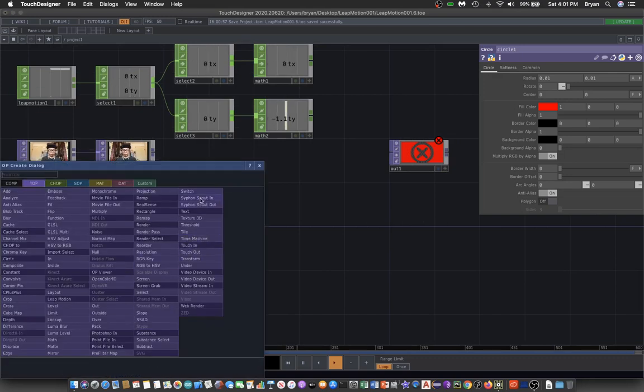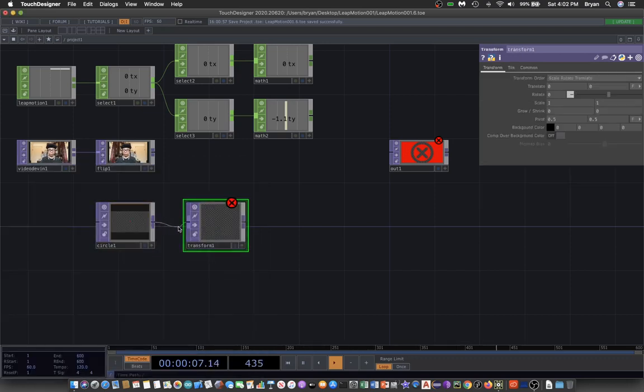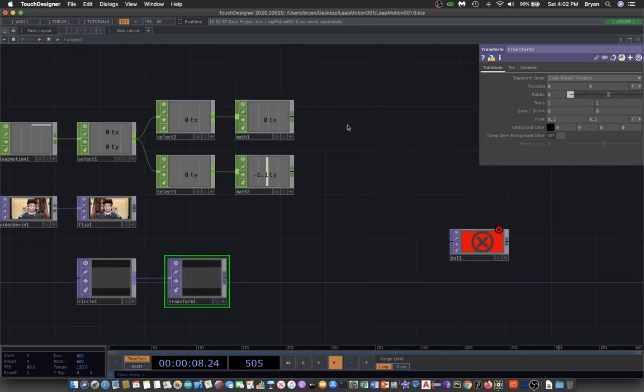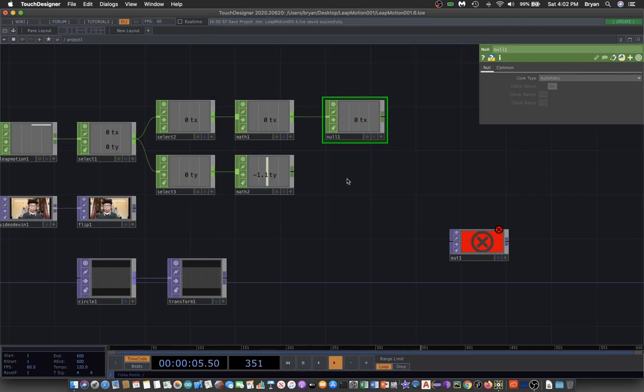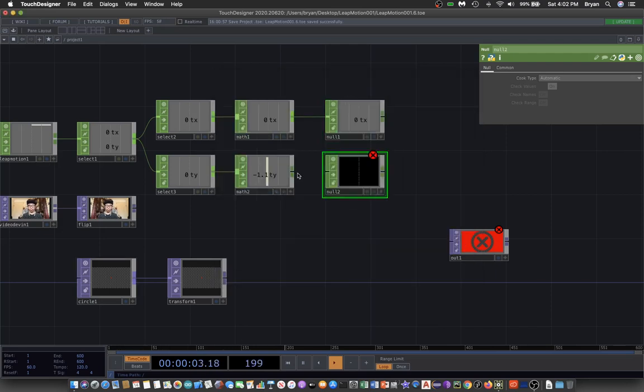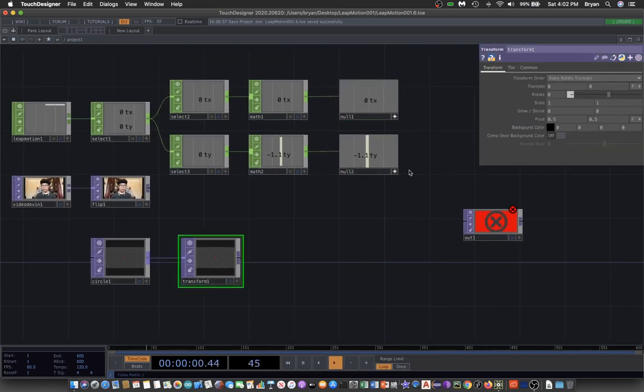So the next one will be a Transform that comes with translate X and translate Y. And after the math, I can also send those numbers to a Null CHOP, just as a placeholder for both of them. Okay, so now we can turn on the viewer active for both of them, and then drag the X and Y to your translate X and then export, translate Y and then export. So this is what we have done.